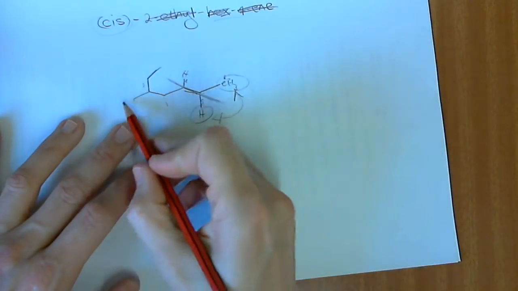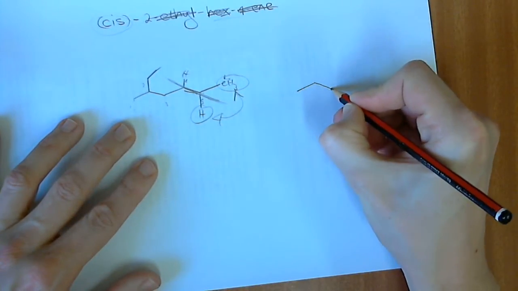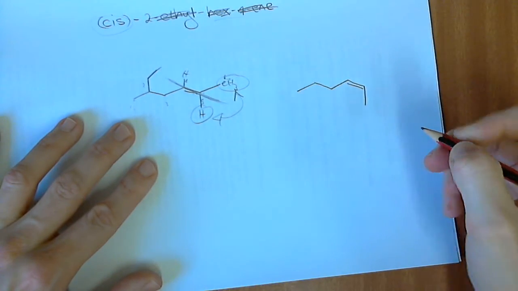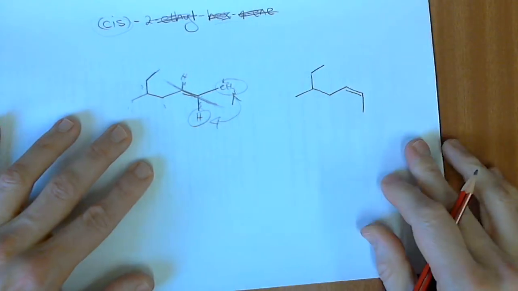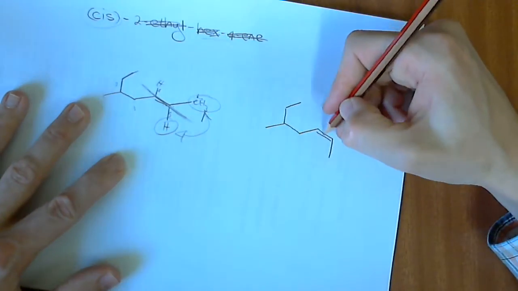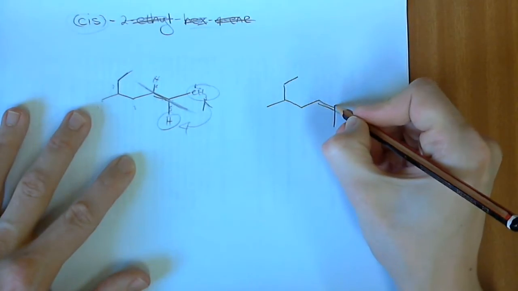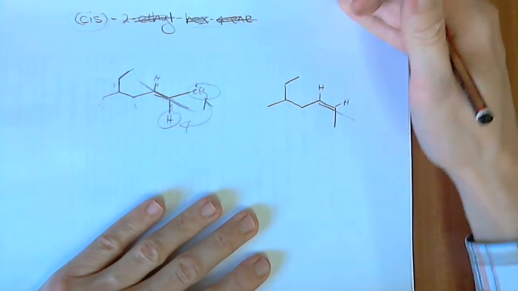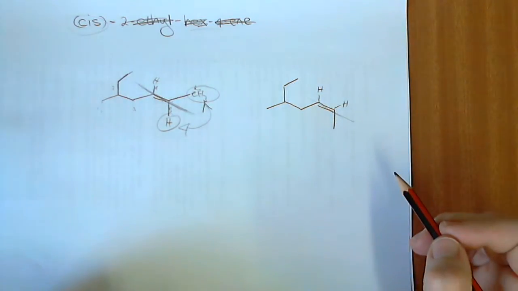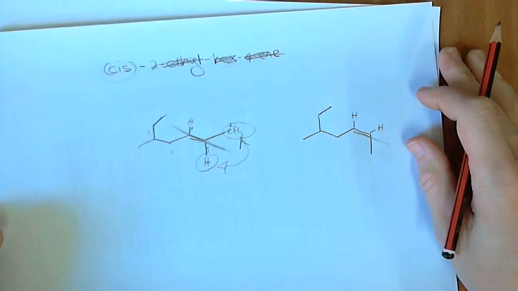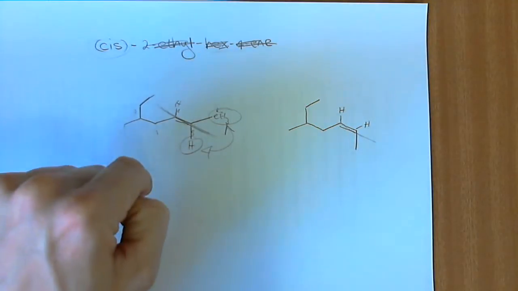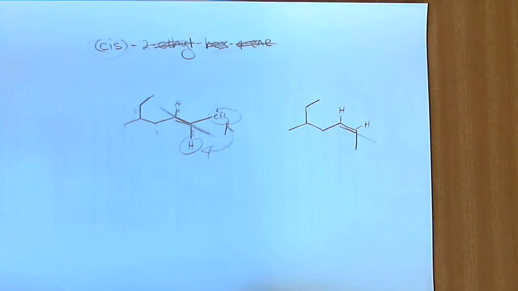If we do that, let's redraw it so that we go up, down, and then down, because I switched them around. And then we put our ethyl group back over there. And now what we see is by switching that round, we've got two hydrogens on the same side of the double bond. So that now is a cis double bond. So this structure over there is the correct structure for that name that I drew up, but that name I drew up was completely wrong.